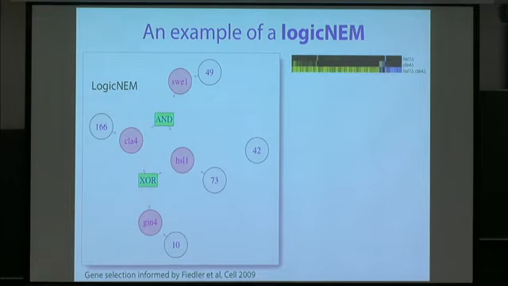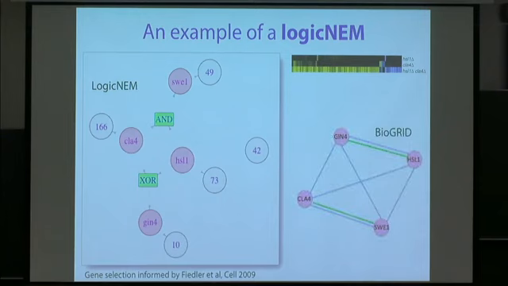I'd love to blame it on the projector. There's supposed to be a network graph visible here. We selected some genes that some other people were interested in, from a Cell paper from some years ago, and we compared our results to all kinds of other results that were either published or done by other methods or that you could look up in the database.